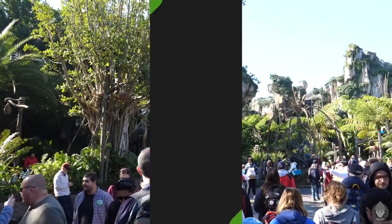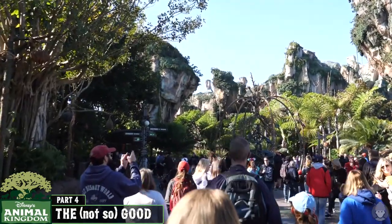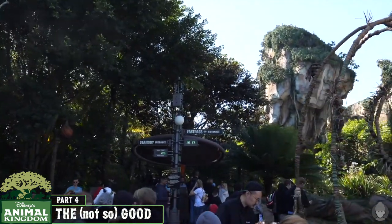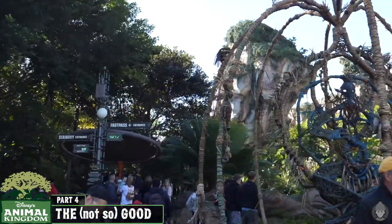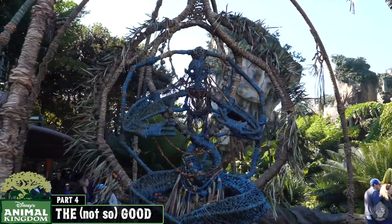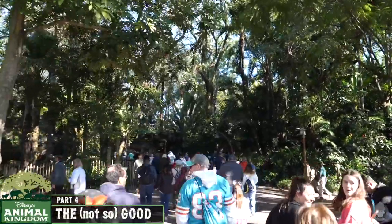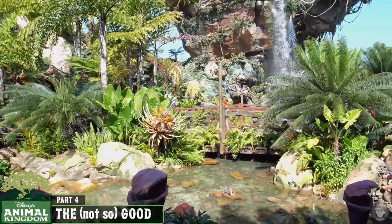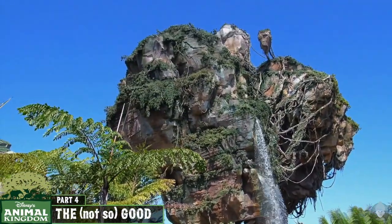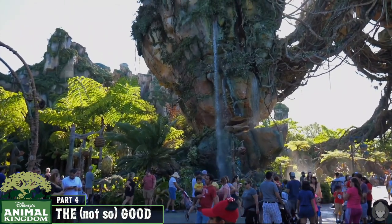As hinted in the intro, the wait times and crowds around Flight of Passage within Pandora are a real problem. It's a bitter pill to swallow for anyone who hasn't paid the premium to stay on Disney property to benefit from the 60-day FastPass window, as the 30-day window very rarely provides availability. This attraction has some of the worst wait times you will ever see — up to four hours on several occasions, and it can get worse. Unlike most popular theme park attractions, this isn't adequately resolved by arriving for rope drop. Disney is arguably only guilty of designing a phenomenal attraction that people love, but with 70 years of experience in designing theme parks and ride capacities, they could and should have anticipated these issues when designing Pandora and Flight of Passage.